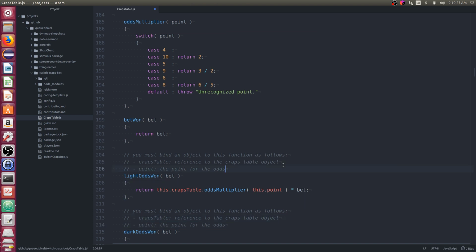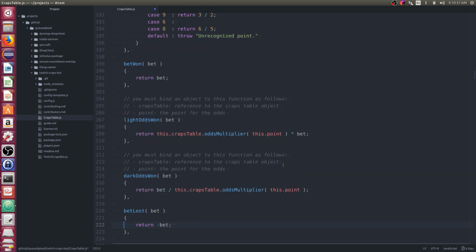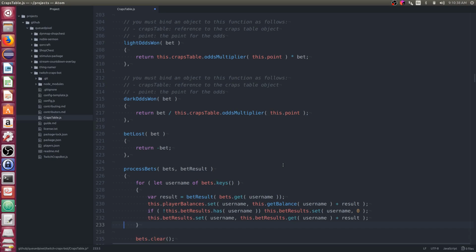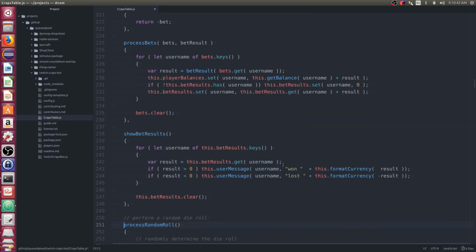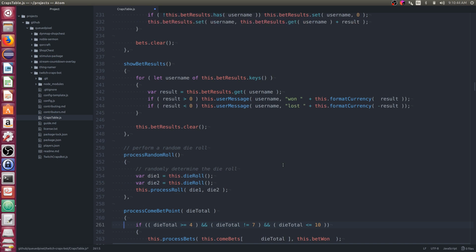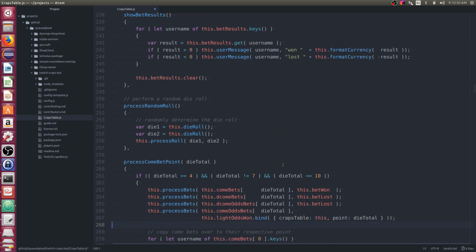We have the light side and the dark side that adjust the multiplier based on whether you're the pass or don't pass, or the come or don't come. Loss, process bets, show bet results. None of this really changes. We'll have to go through this and add logic for the place bets, but none of this really changes for what I'm looking at right now.